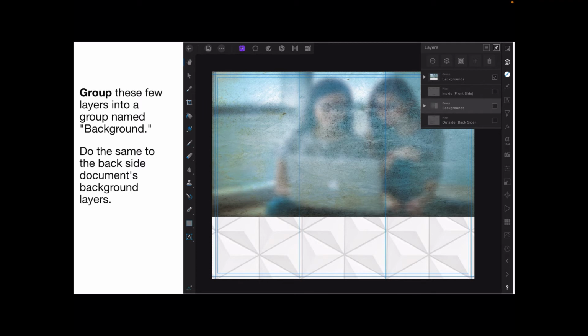Group these few layers into a group named background. Do the same to the backside document's background layers. So you can see you have 2 sets of backgrounds there, 1 set turned on and 1 set turned off.